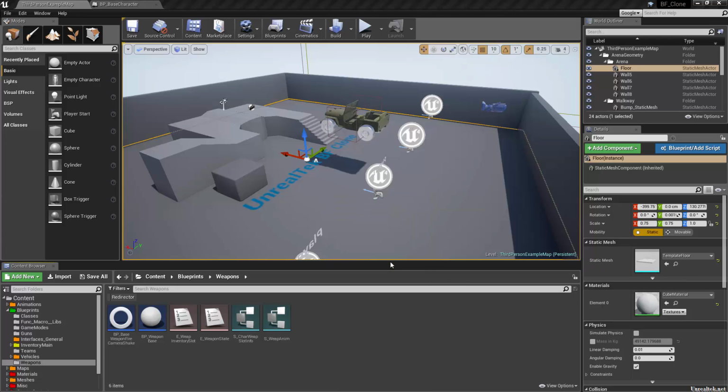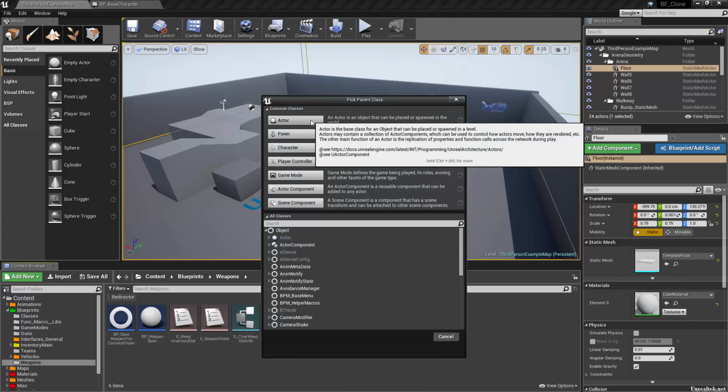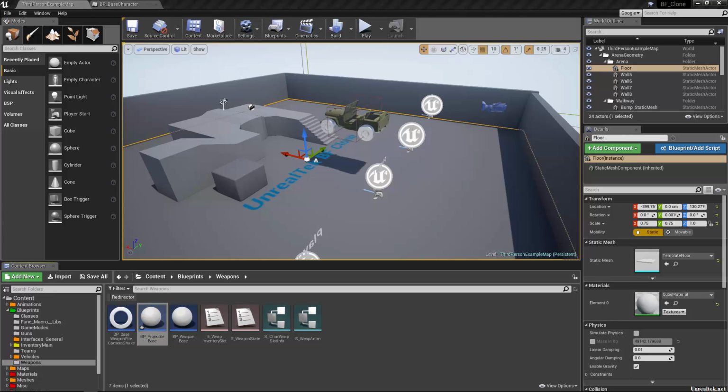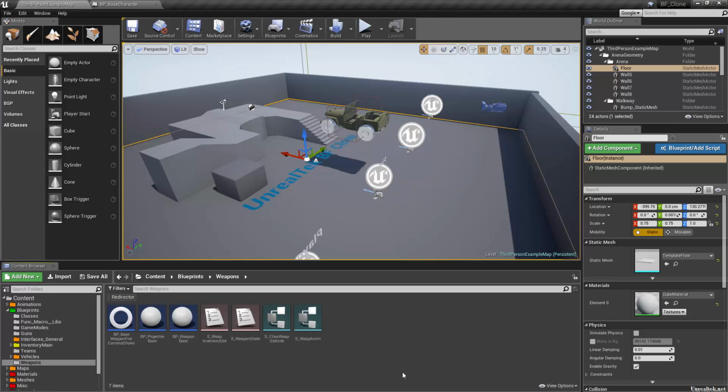I'm going to create one more blueprint class just for next time. We have type actor, it's going to be BP projectile base. That's going to be what our guns shoot as a base. This is where we choose things like how much damage it causes, the radius of damage, whether things are explosive, its name and so on. It's very quick, we could even do it in like 5 minutes here, but I'll save it for next time. Then we'll basically have our weapon done.